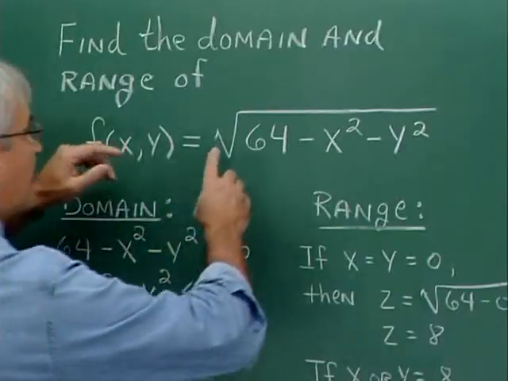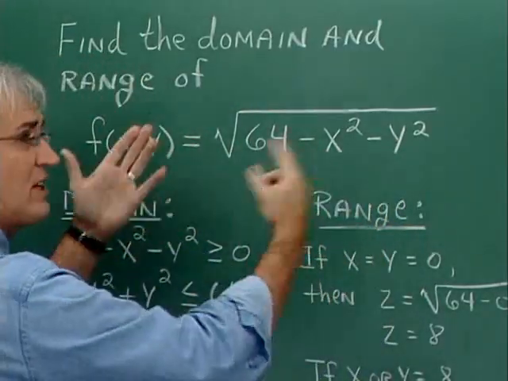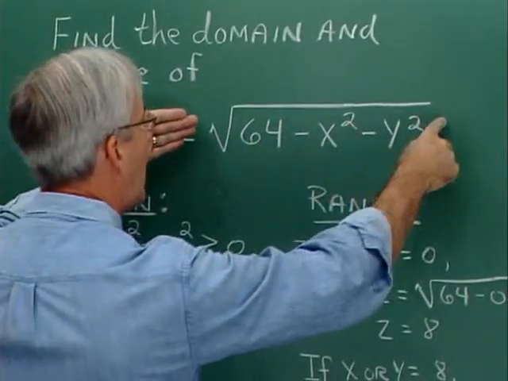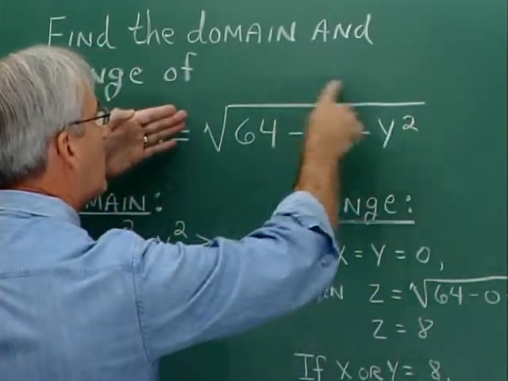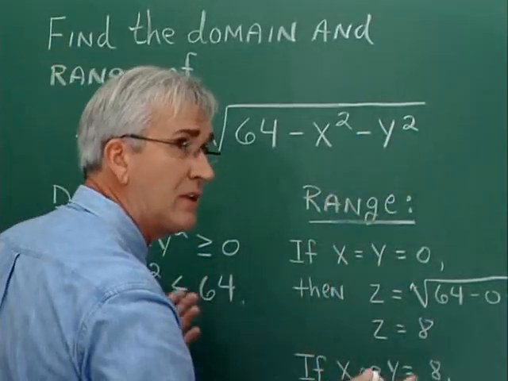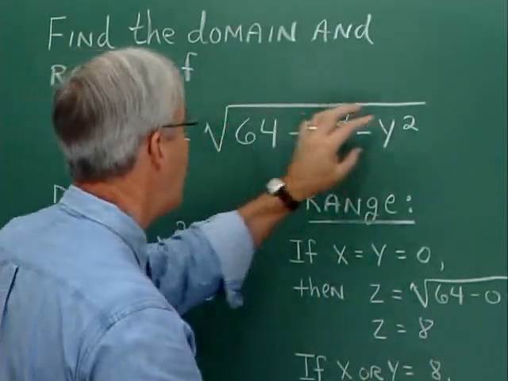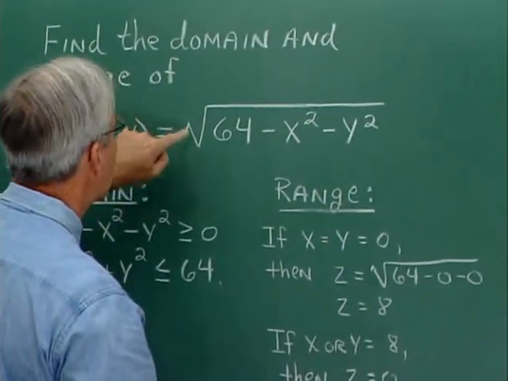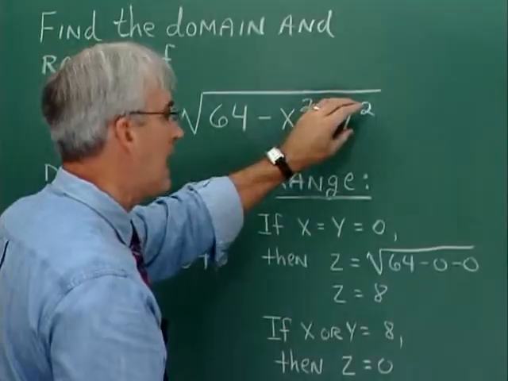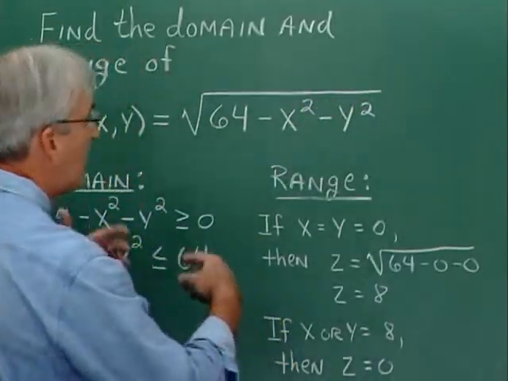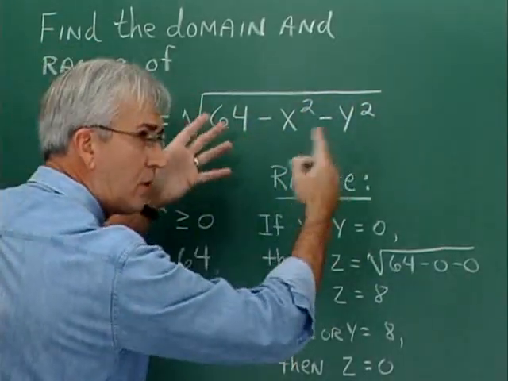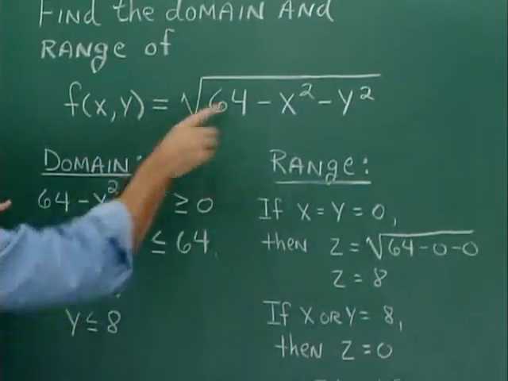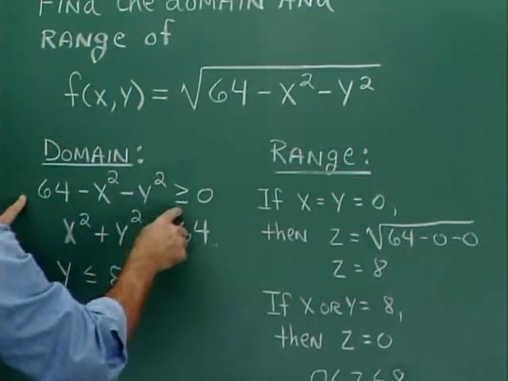Well, let's see, the values for x and y which make sense in the context of this expression would be those values of x and y that would cause this radical business to make sense. And square roots make sense when the radicand is positive or 0. So we would like to indicate for the domain that this radicand must be positive or 0. So we just say that the expression under the radical is greater than or equal to 0.